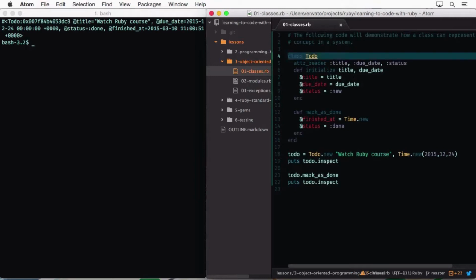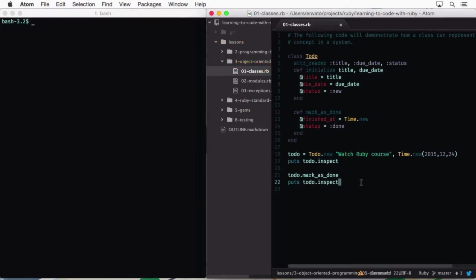The to-do class is rather easy to understand because it matches something that is really close to you. We create one to-do with some information on the title and due date, for example. We can mark a status as well. It is set to new by default. And then when we want to mark it as done, representing, for example, the striking through of the to-do in your notebook, you create a new finished at attribute to represent the date you finished it, and then you mark it as done. It's really, really easy.